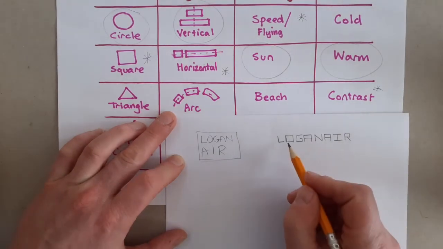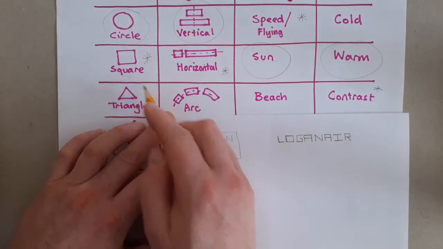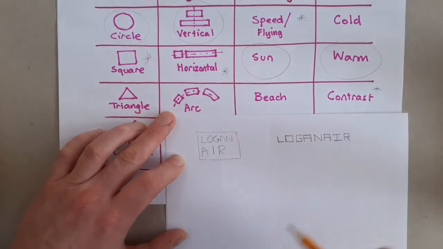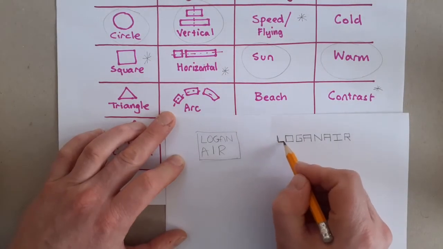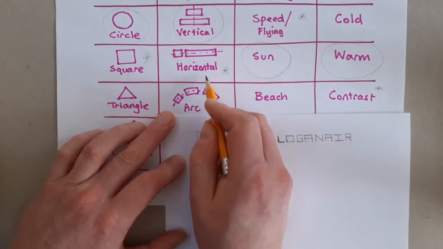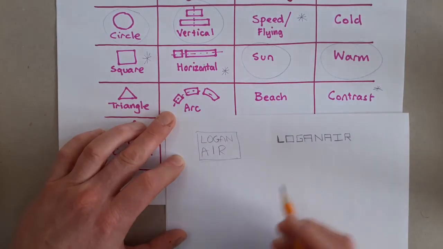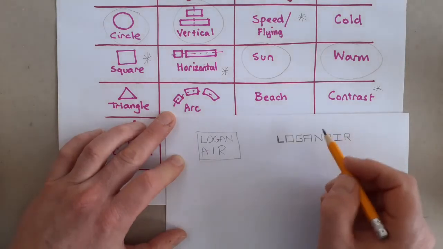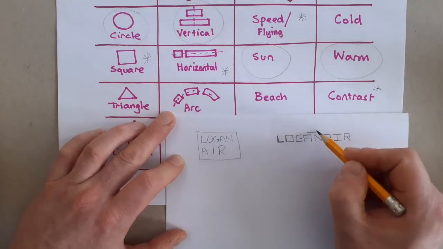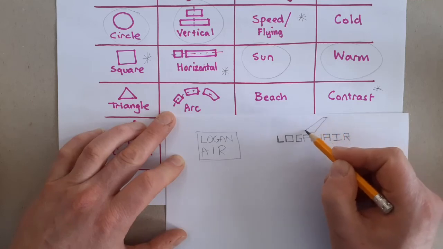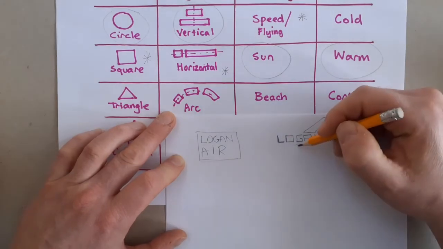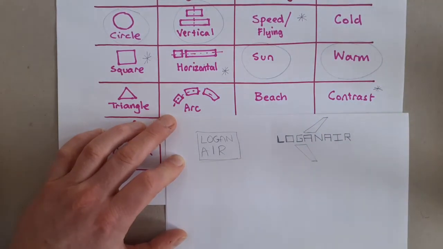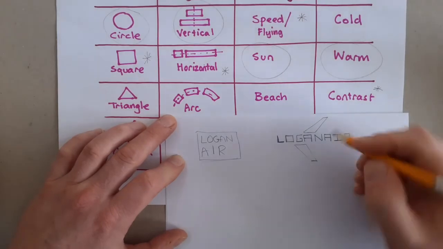Now that's interesting. Now I've used the idea of square rather than to do with the layout, to do with the shape of the letters. And look, we've already got our horizontal arrangement right here, because that's the other thing we're trying to do. But how do we incorporate the idea of speed or flying into that? Well, I don't know. Simply put, how about we give it wings? Can we do that? Can we give something wings like this? Would that work? Yeah, that's kind of getting there.